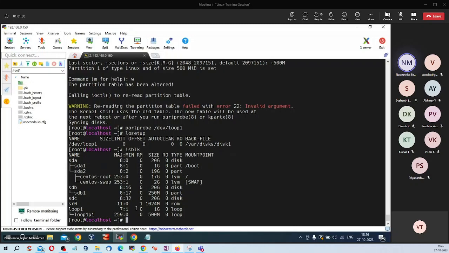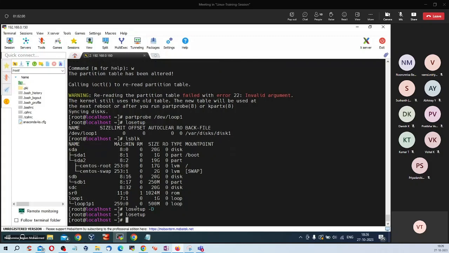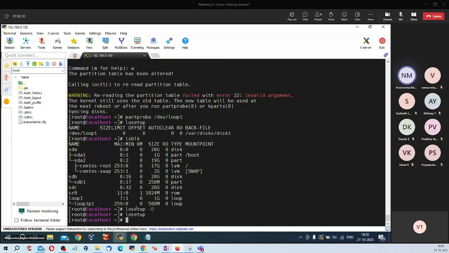You can also use the parted command. So let's detach everything. Now let's use the parted command.